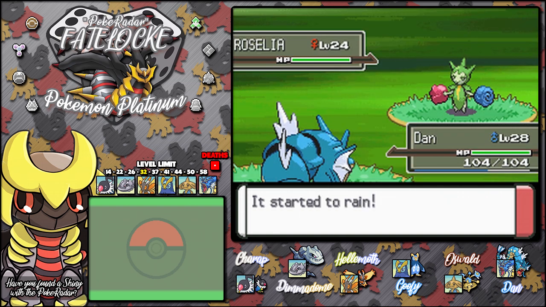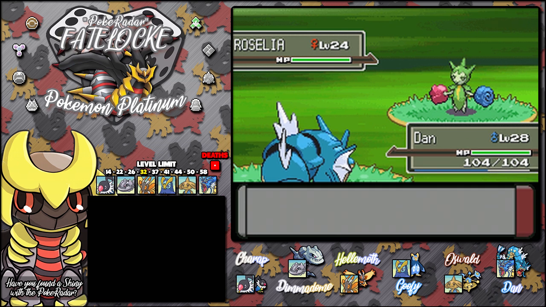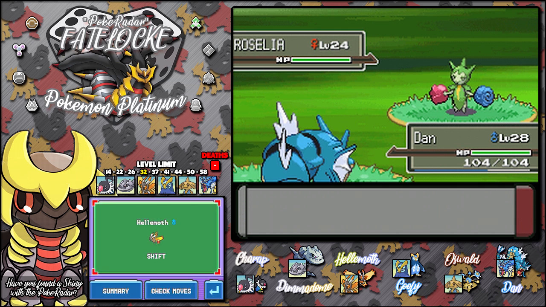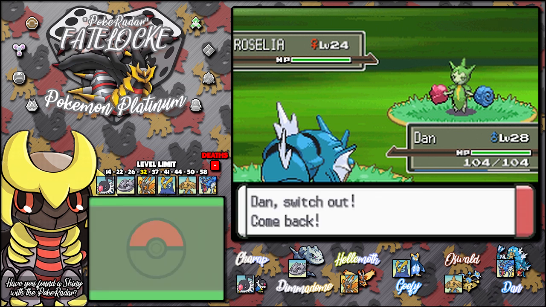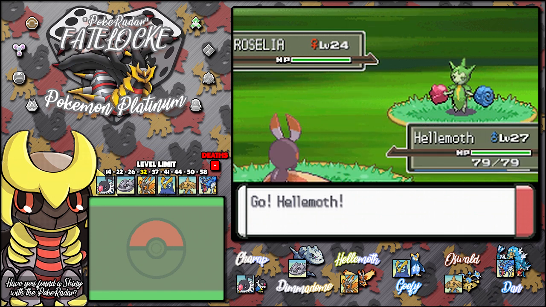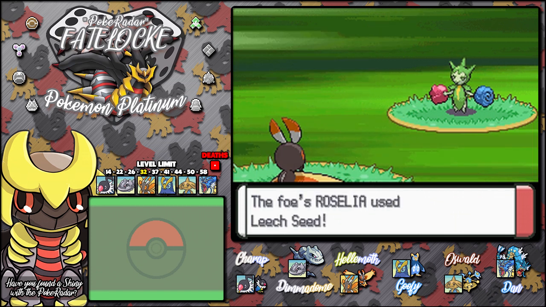Let's roll the dice. A 2. That's not Goofy. Who is it? Helamoth. Well, I'll fight Roselia with Helamoth then, because I'm going to guess it's going to go for Leech Seed. I don't want Dan to take any unnecessary damage, and Helamoth should be able to take Roselia out, no problem.